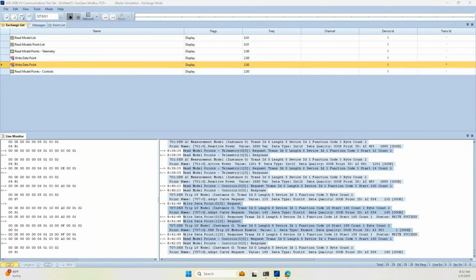Other question I see is: how fast is data transmission in multiple MFMs in SunSpec Modbus? Okay, so the person was trying to understand the data traffic in the SunSpec Modbus devices.